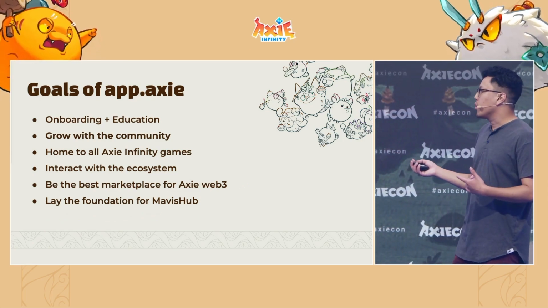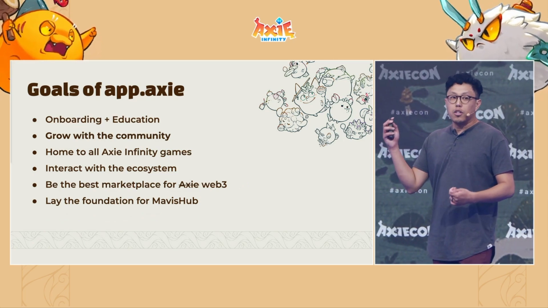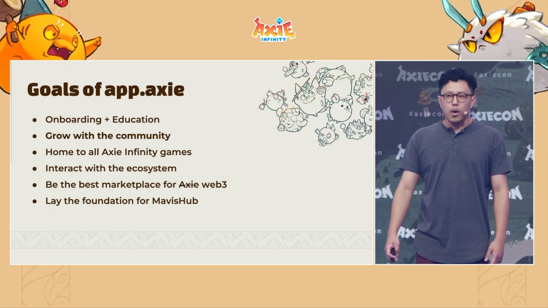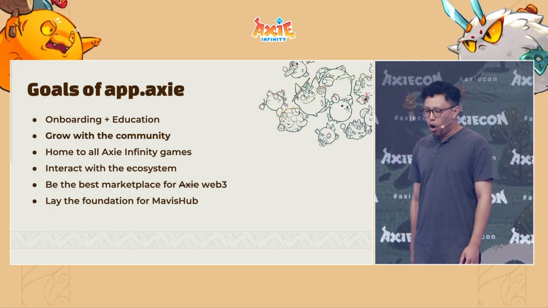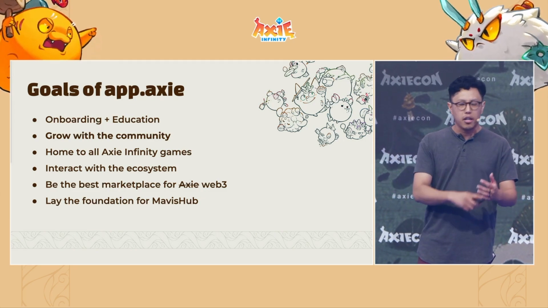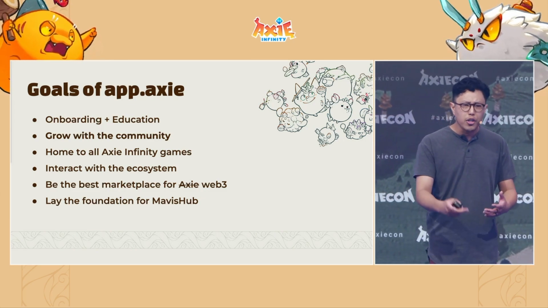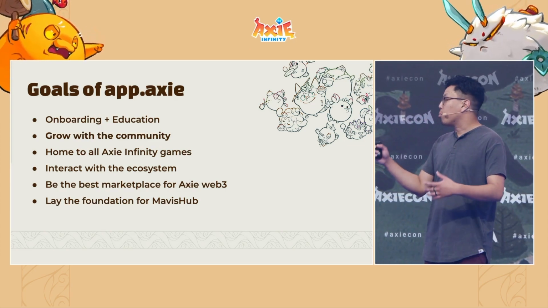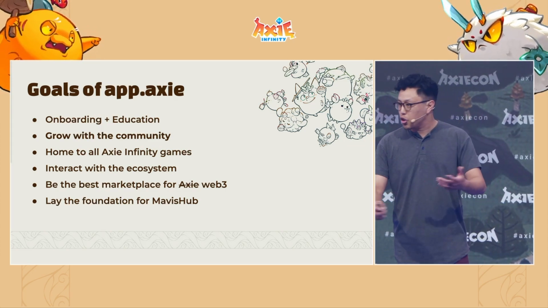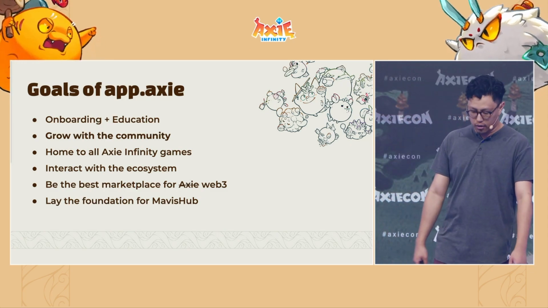Grow with the community. The community is growing in so many different ways, right? We have a lot of new player archetypes popping up all the time. We have collectors, competitive players, esports players, artists, streamers, breeders, content creators. And we need to build a platform for all of them, not just people buying Axies or breeding.